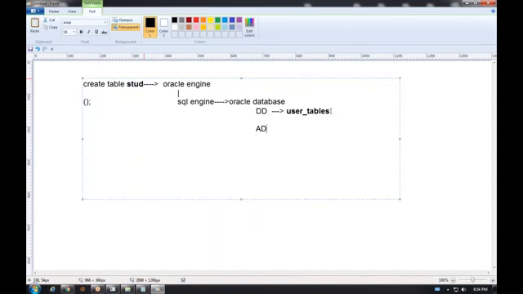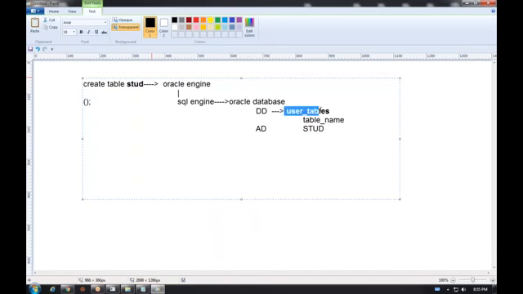See, the table name is saved under one column. It is a table, and under this table there is a column named table_name. Under this column, your table name is inserted as stud.